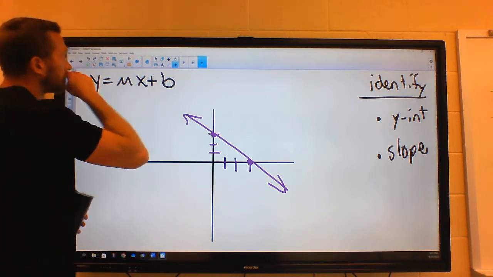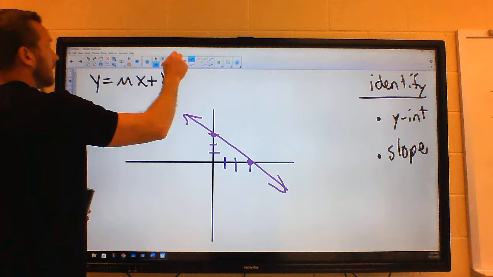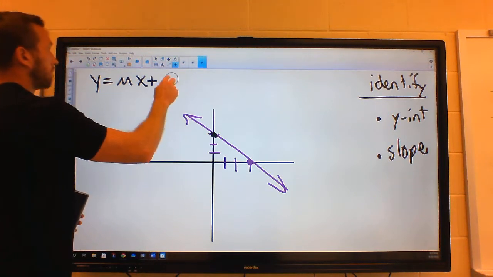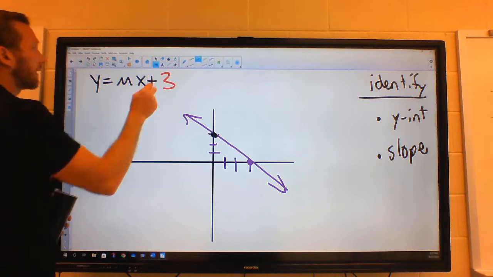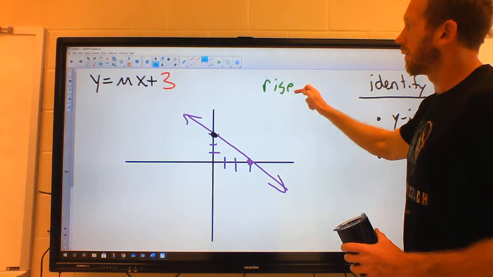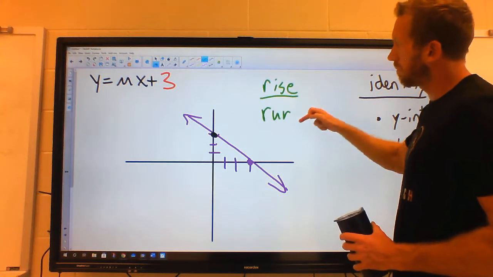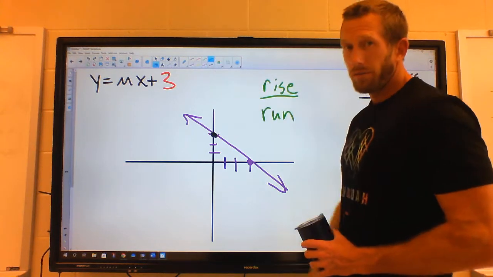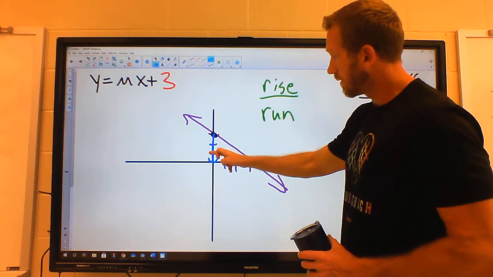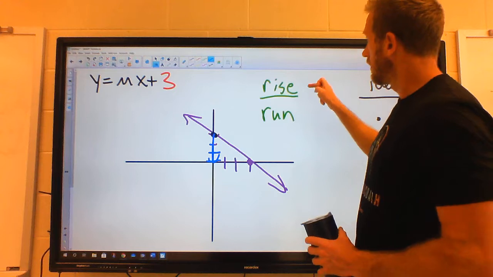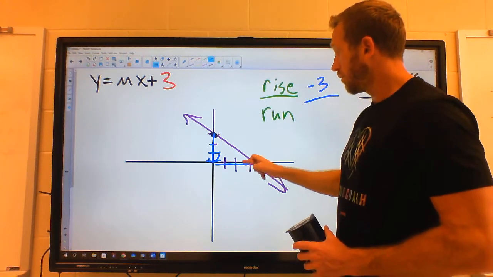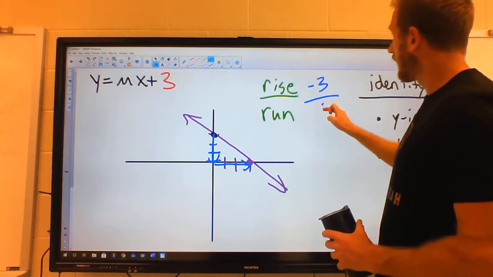So that guy's gone. All right. We just care about this height of 3. So the b value becomes 3. Okay, I like this problem because it's going to simplify, which is what I wanted to test you over, is can we simplify rise over run? Let's count it. It goes down 3 because it was 1, 2, 3. Boom. So negative 3 over a run of 1, 2, 3.